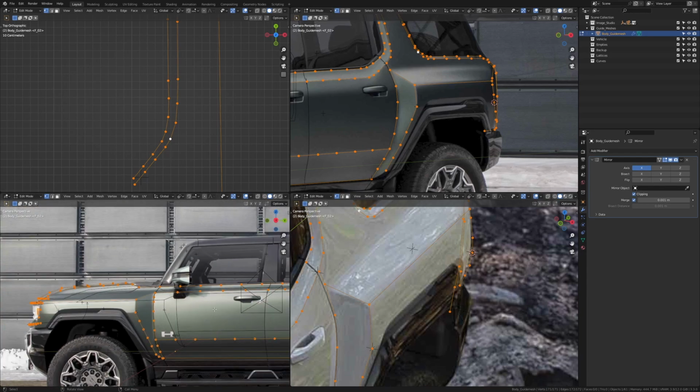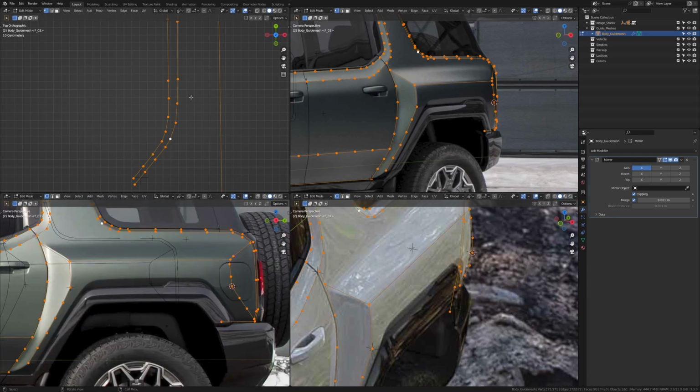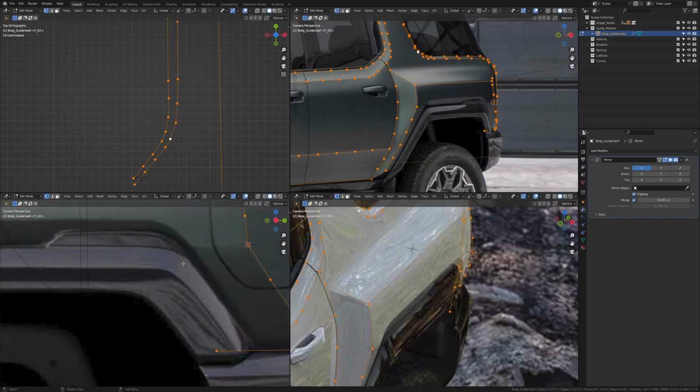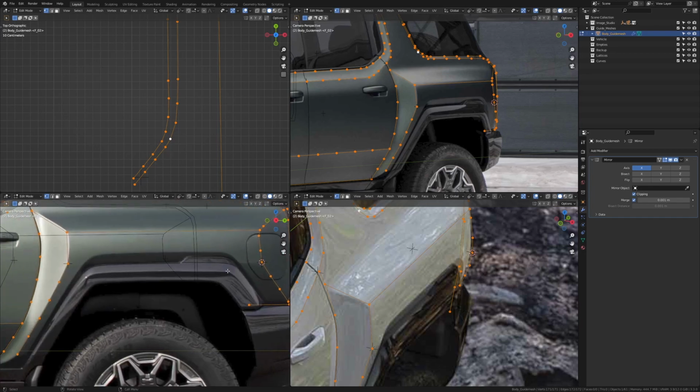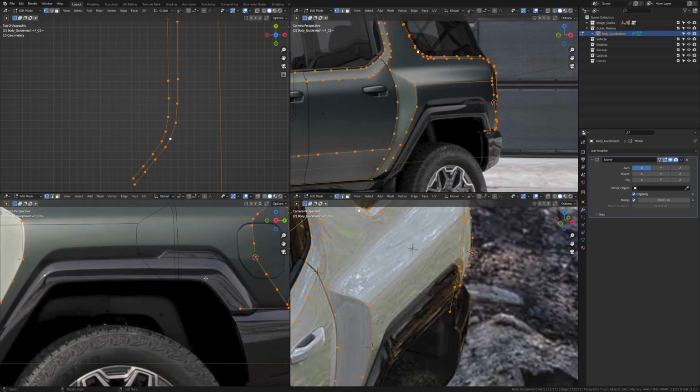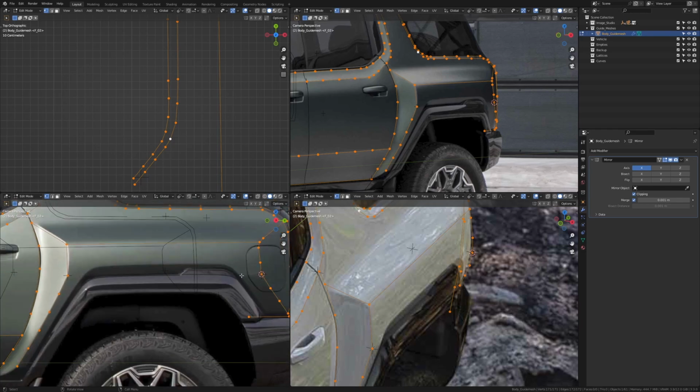Now let's take a look down here around the rear fender area. If you take a look at this area right here, you can see there's an edge running through this side, and then we have the wheel well going over this area and then down to this side. For example, just assume there is no wheel well cut out over here. Let's just say this side was just a flat area with no interruption or disruptions in the car body. So this line is going to run from here all the way to this empty over here. So that's what we're going to try to do in this area.